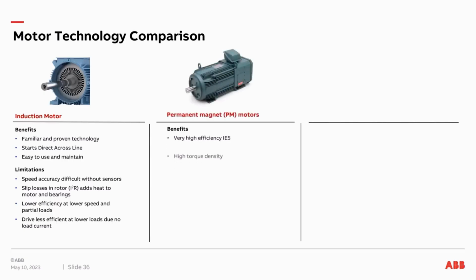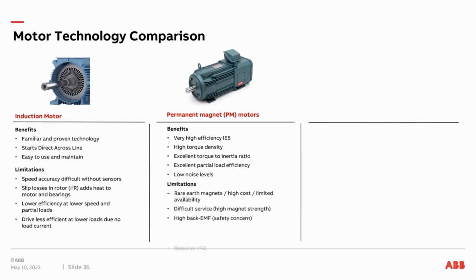A permanent magnet motor is a very high efficiency motor, with IE5 or better, high torque density, excellent torque-to-inertia ratio, excellent partial load efficiencies, and a low noise level. Unfortunately, its rare earth magnets have high cost and limited availability. It's difficult to service because of high magnetic strength, and high EMF is a safety concern. These permanent magnet motors will produce high electromagnetic fields that can actually be high voltage that can hurt you. VFDs are required in order to operate most large permanent magnet motors.